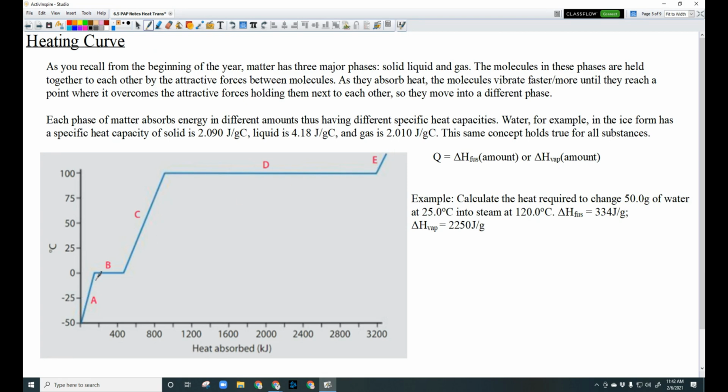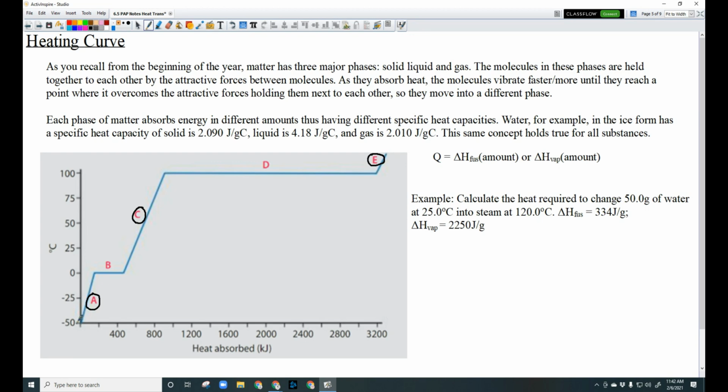So here, let's start with this heating curve. This is a typical heating curve of any substance. You have the solid form right here. This specifically is water. And how do we know that? Because 0 degrees is where ice melts to liquid, and up here at 100 degrees, this is where liquid water goes to the gas phase. So if we look at this graph, A, C, and E are the 3 phases of matter.